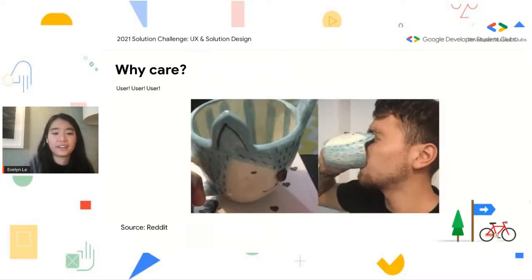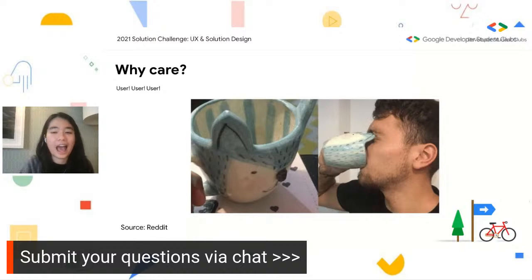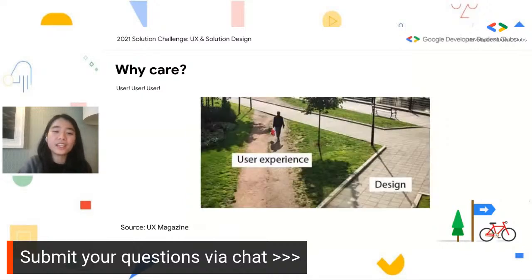So why does it matter? The answer is so simple: it's the user. As you can see on the screen, yes, the cup is so nice and cute and beautiful, until the owner actually needs to use it. If I was a kid of 5 or 6, I would love this cup. It's not like the user here is trying to break the product, but the design itself makes it really easy and prone to accidents, even unintentionally.